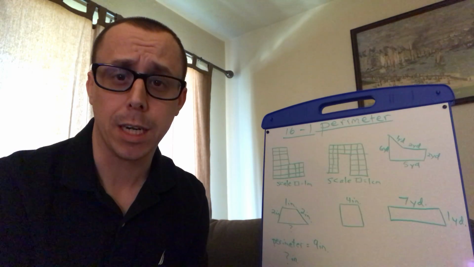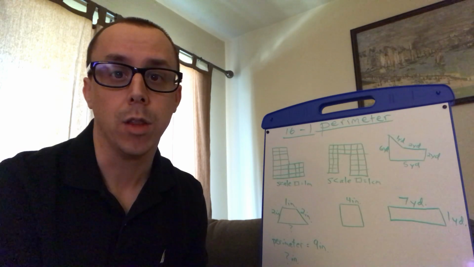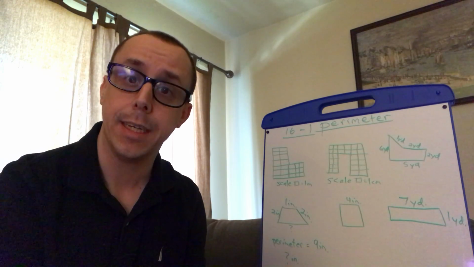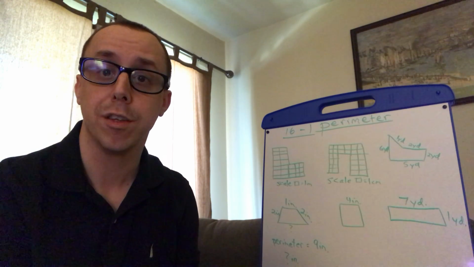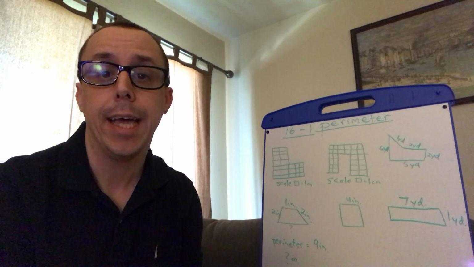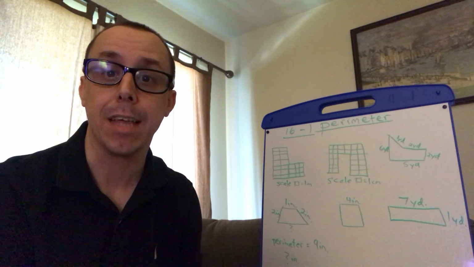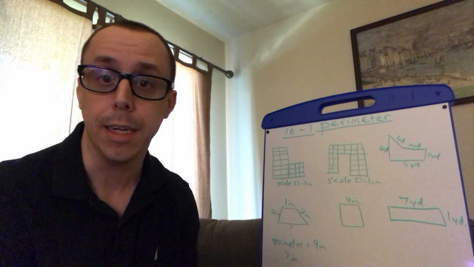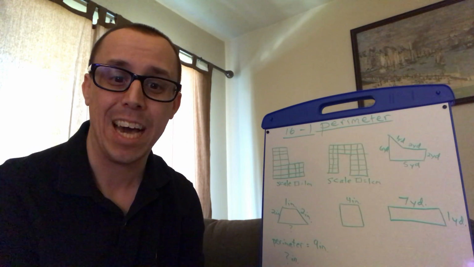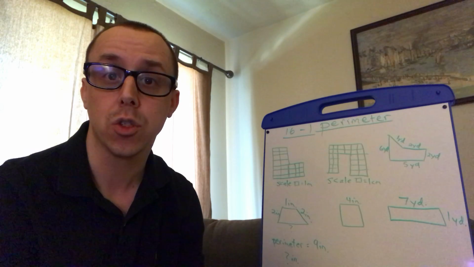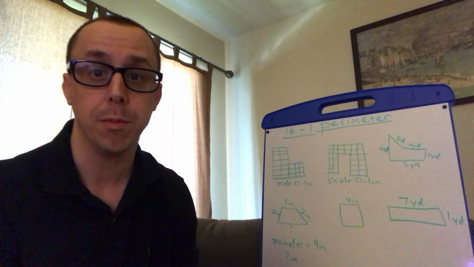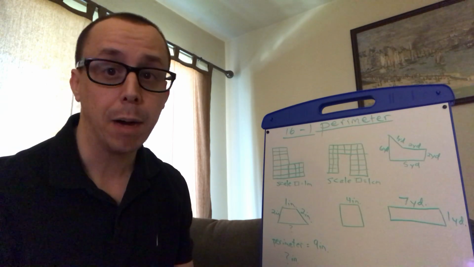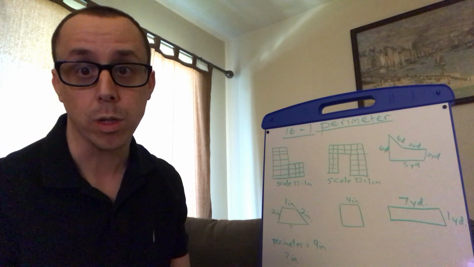So we're going to look at perimeter in a couple different ways. One way that we can look at it is if we see shapes like this. Now, we learned earlier in the year how to find area. Area is the amount of squares found on the inside of a shape, and perimeter is finding the length of all the sides. So when you see a shape like this with the squares inside it, you have to count the length of each square along the outside of the shape. I always recommend starting at the top left of the shape, and you might even put a little dot next to it so that you know that that's where you started.